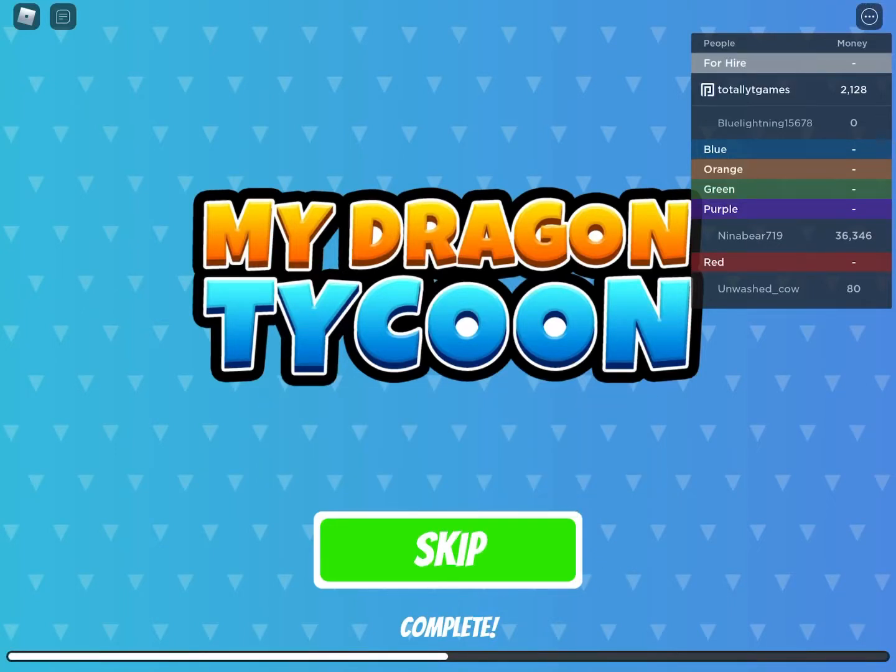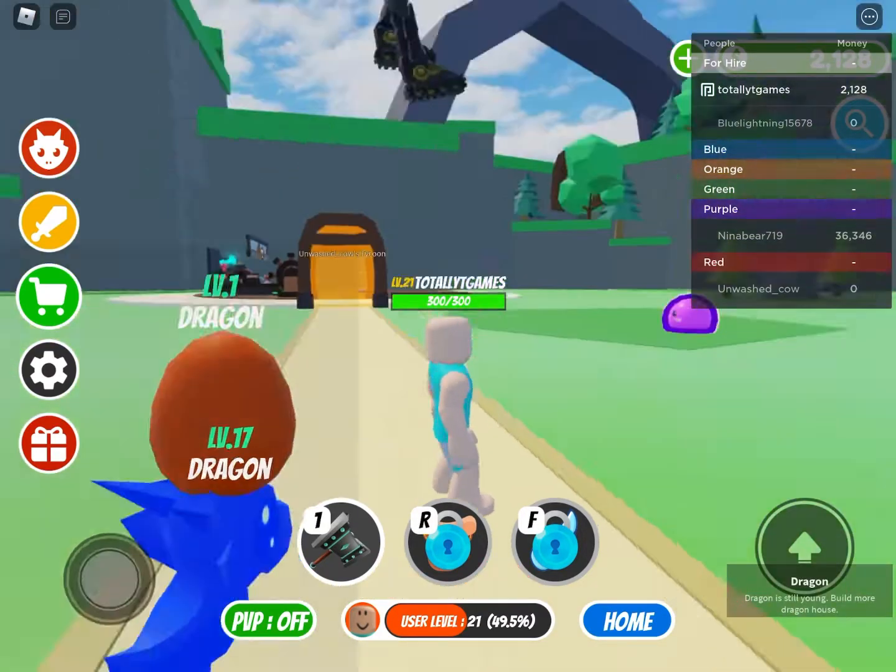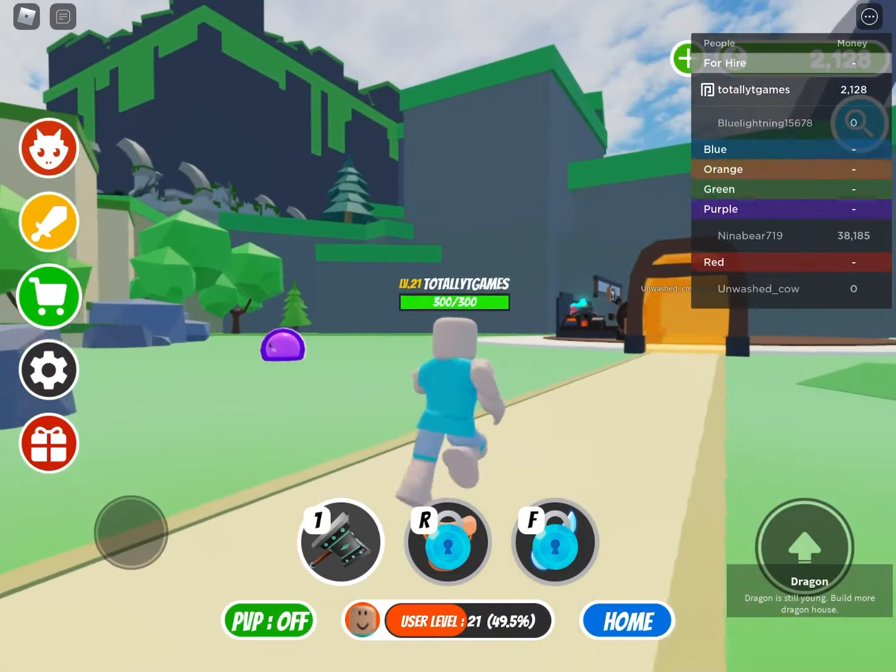Today we're playing My Dragon Tycoon. So I'm going to show you how to play this game. Okay, press skip. And why is that robot floating?